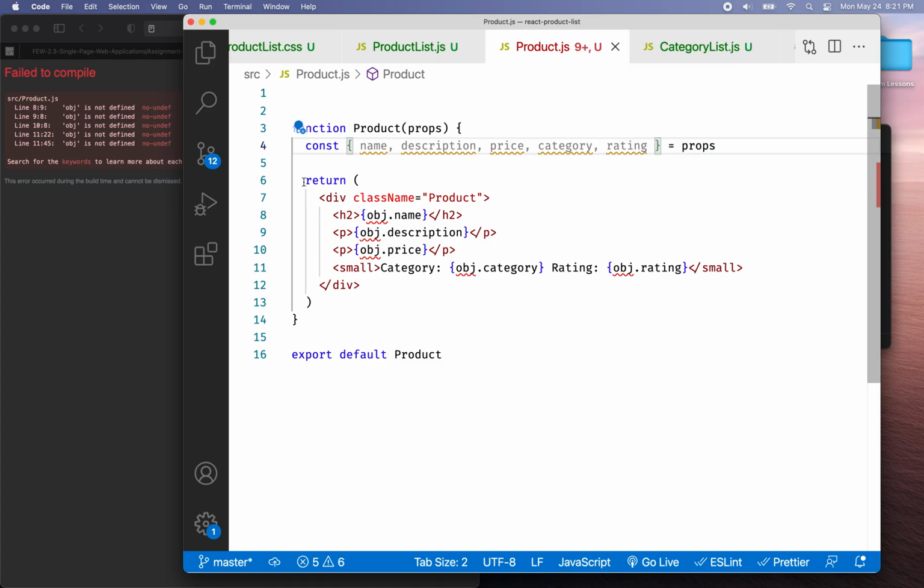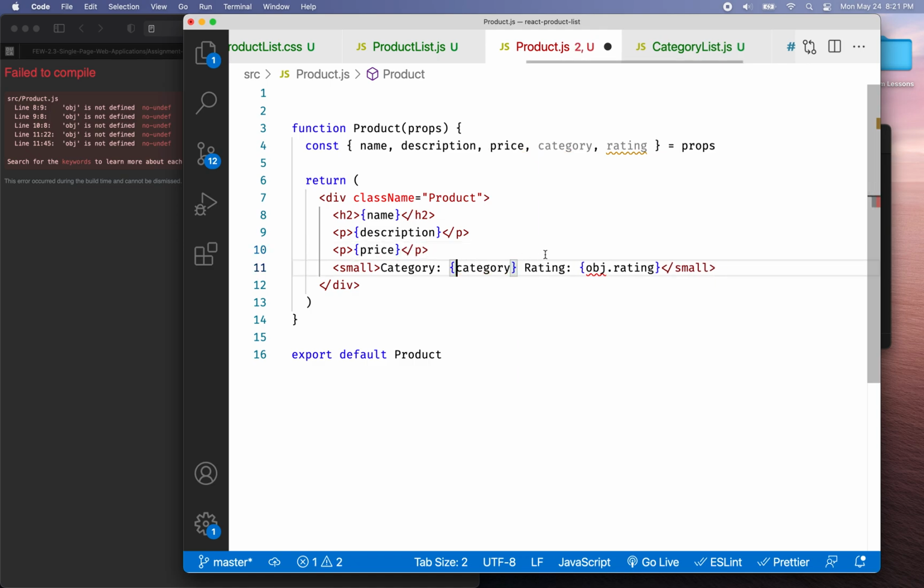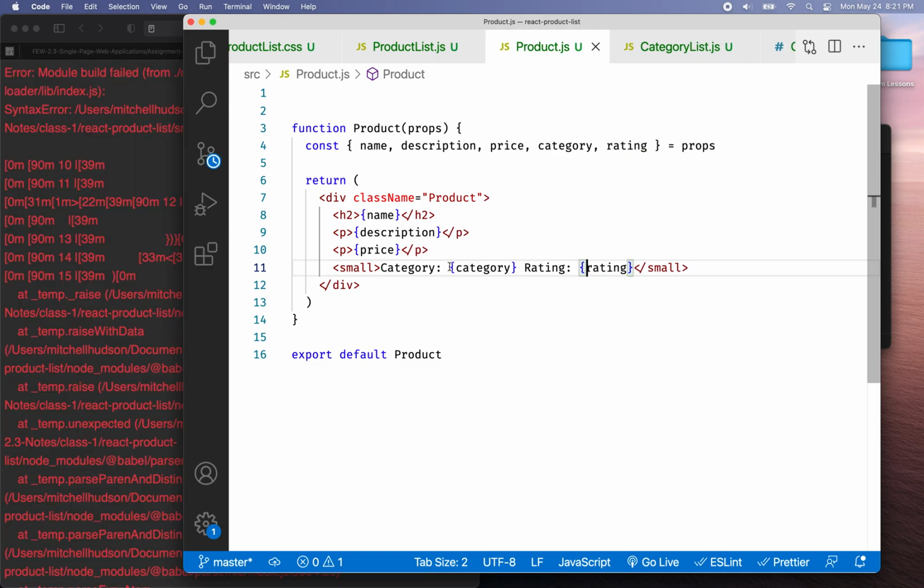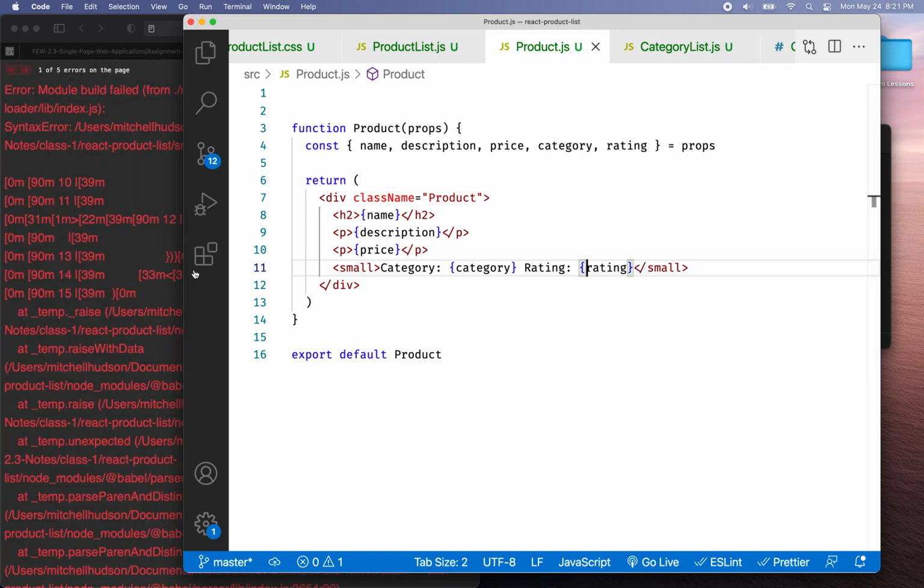So that means here I can remove the object dot in front of each one of these. Okay, so that actually looks a lot cleaner there. It's a lot nicer. I see an error here because we have to actually set these values.